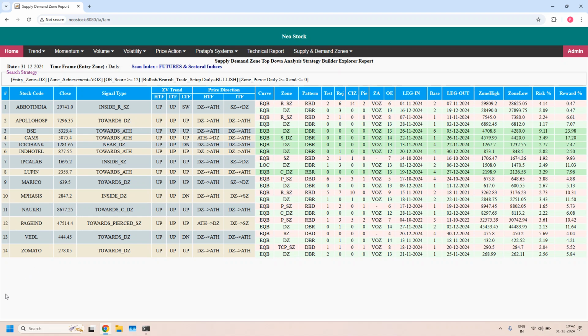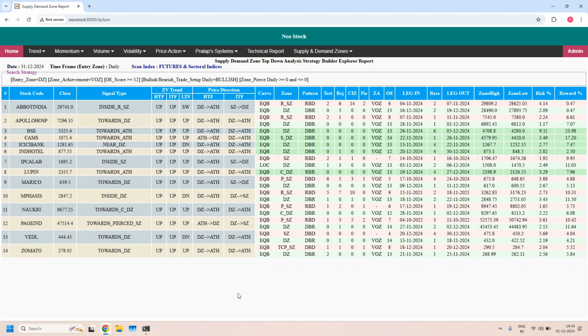We got 14 stocks. Currently, these 14 stocks are supporting bullish trade setup for monthly income trade. Entry time frame zones are daily demand zones. All these are daily demand zones. In these 14 daily demand zones, some of the zones are high probability zones based on the high liquidity. Apart from that, we can also further filter high probability zones based on the zone confluence.